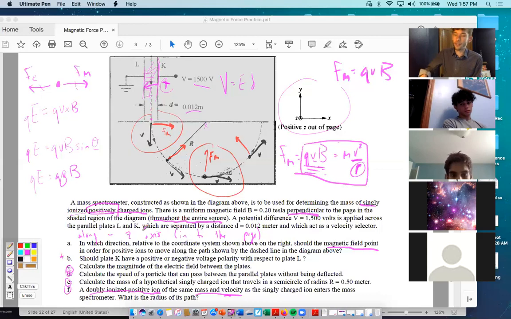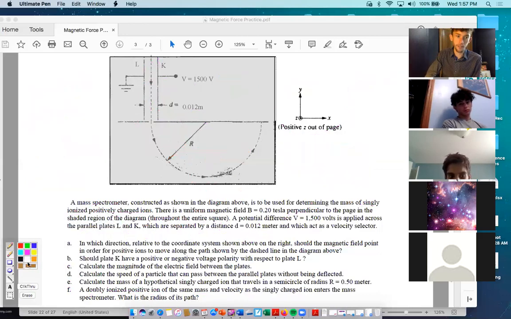So Mr. Prabhupada is getting at this thing that we've mentioned a few times. I'm going to have to think through this to be better prepared to answer this after spring break. But he's saying that if the velocity was not in the plane of the screen, but some of it was pointing into the screen, like some of the velocity was pointing into the z-axis, then my field and my velocity are no longer perpendicular. And so I'm not going to have circular motion. I'm going to have something else.